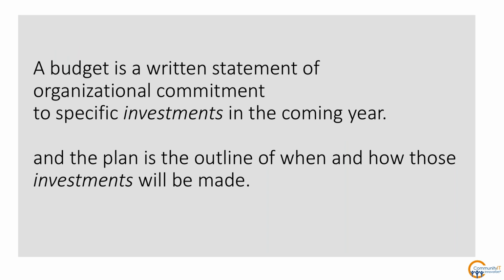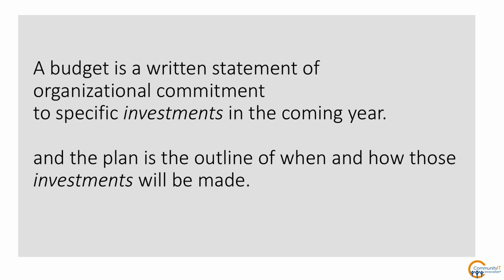Because a budget, this is important in my experience, a budget is a written statement of organizational commitment to specific investments, IT investments in this case, in the coming year. And the plan is the outline of when and how those investments will be made. So if you engage effectively in the budgeting process, what you're getting, hopefully, is a written commitment by the rest of the organization to make certain investments in IT in the coming year. And then you can take that budget and that written commitment and turn it into your own IT plan, which is really an outline of when and how those investments will be made.